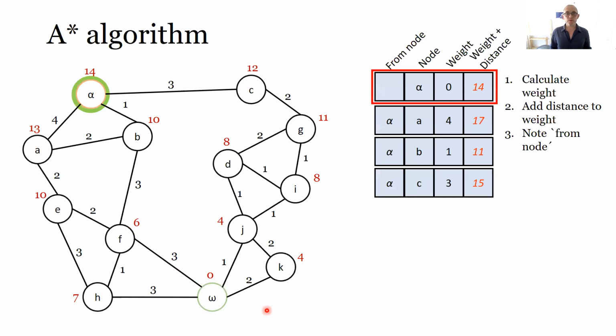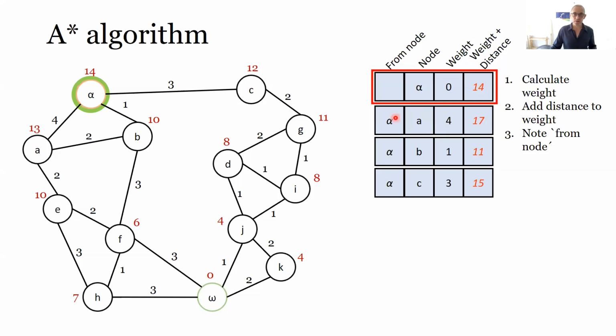Well, we do a similar setup as before. We start with alpha, look at the card, but now our cards are a bit larger and they have an extra square on them. So we still have this from node. Where were we previously? How do we get to alpha? Here is the node we're interested in. How do we get there? Well, we started here, so there is nowhere. The weight is 0. We haven't had to pay anything to get there, but the distance was 14, and the weight plus distance sums to 14.